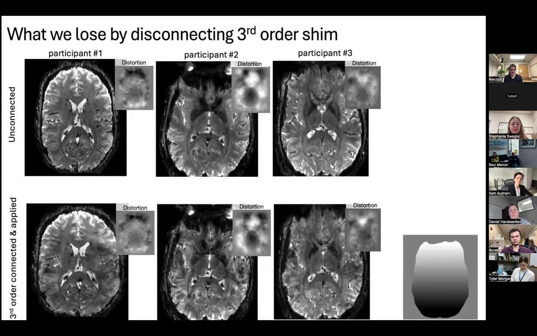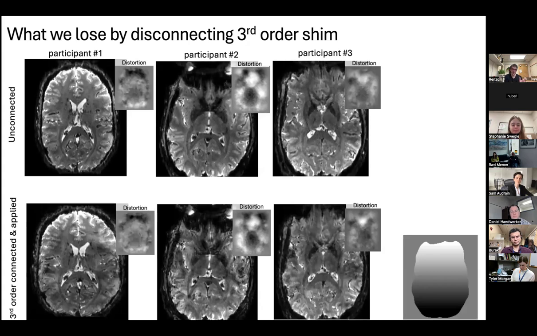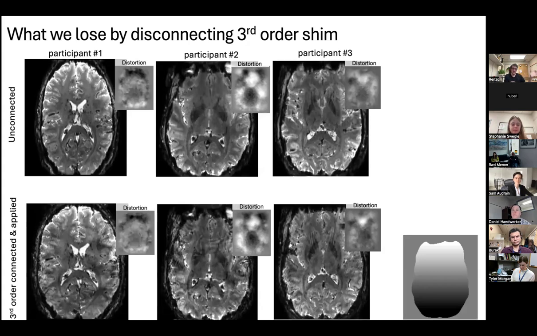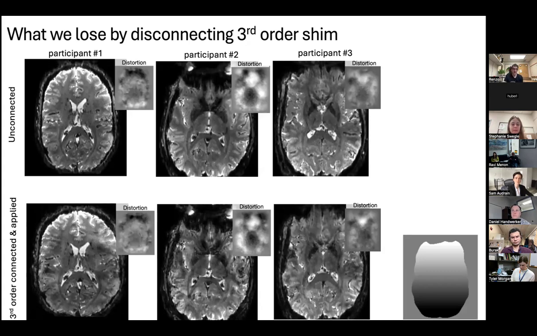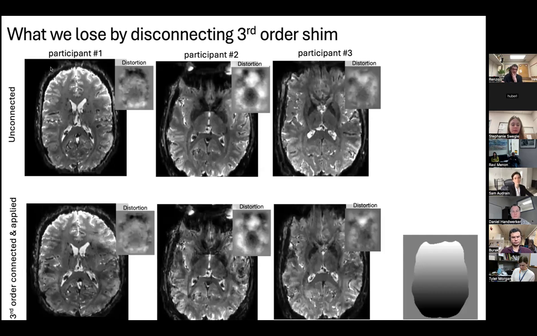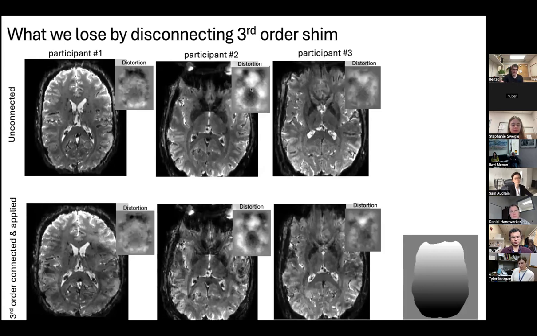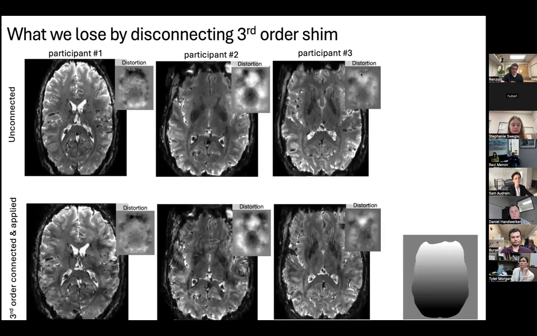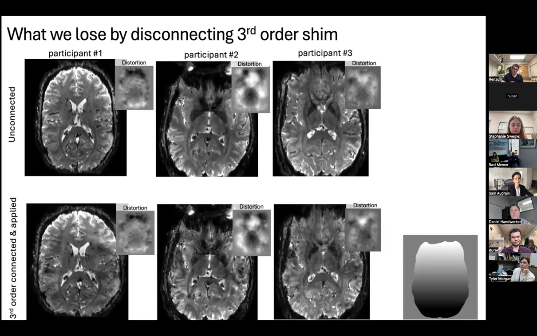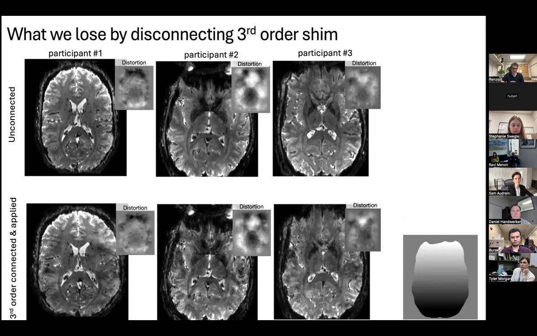We want them. Without a lot of evidence that I could find that these higher order shim terms are particularly helpful for EPI, for fMRI, high resolution fMRI. So here I'm showing you data from 3 participants, and I'm flipping back and forth the 2 phase encoding directions, giving you an idea of the qualitative distortions. On the insets over there, you see the distortion field. The top row is without the third order shim, the bottom row is with the third order shim, while using also these higher order third order shim terms.